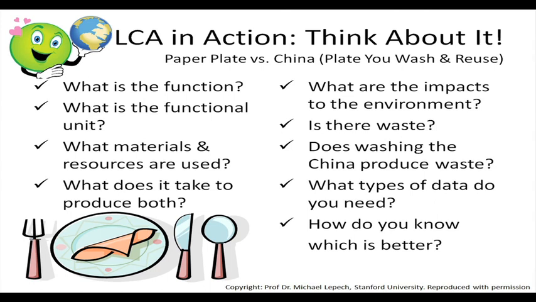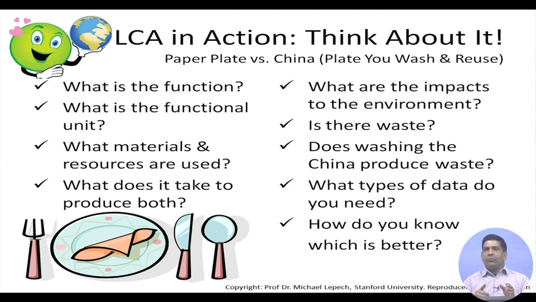Now in terms of the functional unit, can we compare one paper plate versus one China plate? Will it be a fair comparison? One paper plate in an ideal scenario should be used only once. Sometimes in university hostels, you may end up using it more than once, but usually it should be used only once. So we will assume the normal scenario where you are using it once and then it gets thrown away.